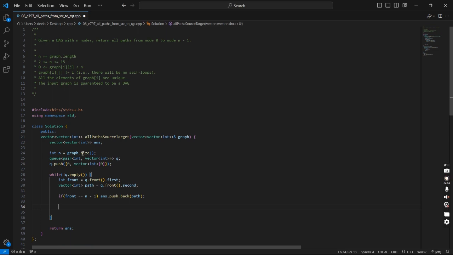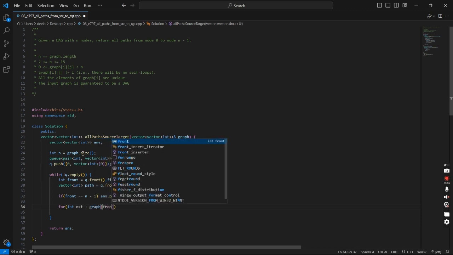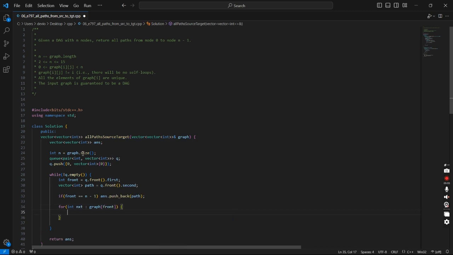If it is not hit, then you have to further explore the neighboring nodes from where you are currently in. For that, the graph is an adjacency list, so you can directly explore it. The happiness of a DAG is that you don't require a visited node.